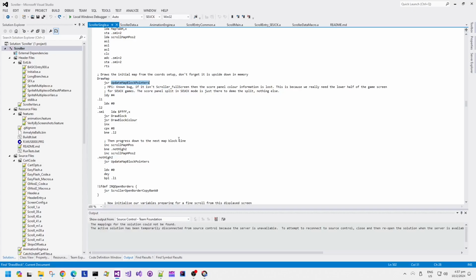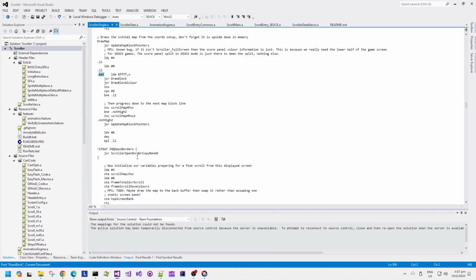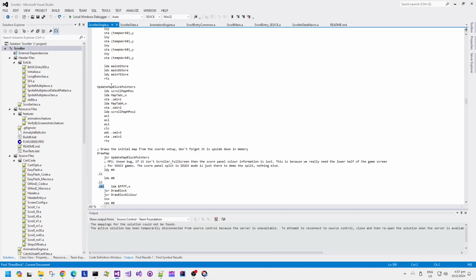The memory offsets used by this code, of course, are very, very different to the SEUCK in-game memory offsets, or the in-editor memory offsets, and that's because we're optimizing the memory layout. So all of this code, all of this memory layout is completely different.